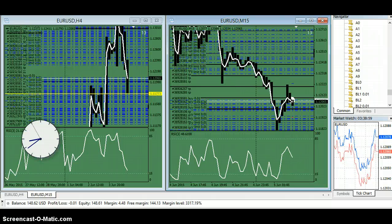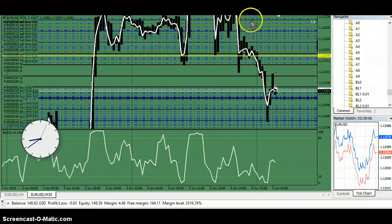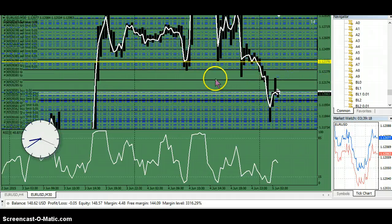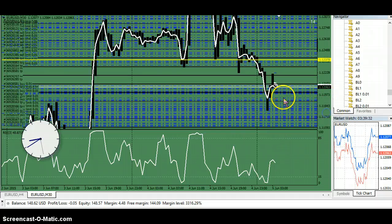So this triangle fell out. There's a double bottom here, and as soon as that happened, you were coming back into this from back in here, and once it took this out, that was the entry that I like. You have a buy limit just beyond this wick, you get filled, and you make an easy 20 pips. And then of course, unless you sold this, you probably start buying at this wick, so you're underwater by 40 pips, but you've already made 50% of it back, because the retracement has already come back to here. Well, actually you're only about half a pip from where you got in.